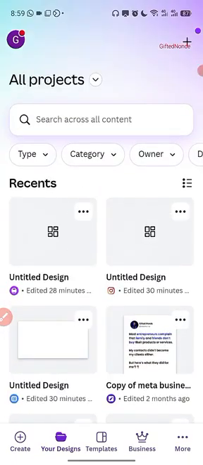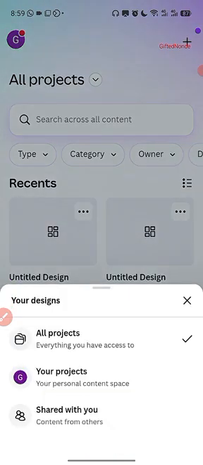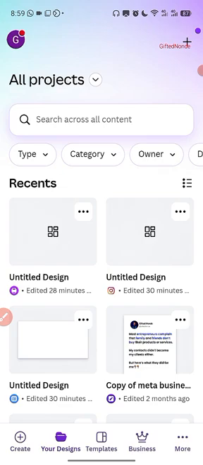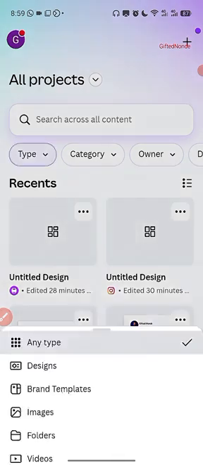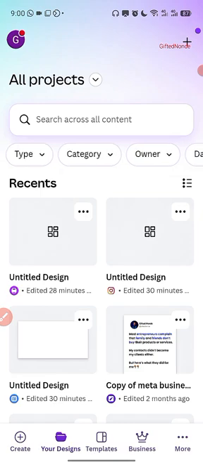Under Projects, you can even have some folders, or projects shared with you. If you click on top, you can filter the type of project, whether it's designs, images, folders, or videos. You can filter by category, owner, or date modified. So that is it on your designs.